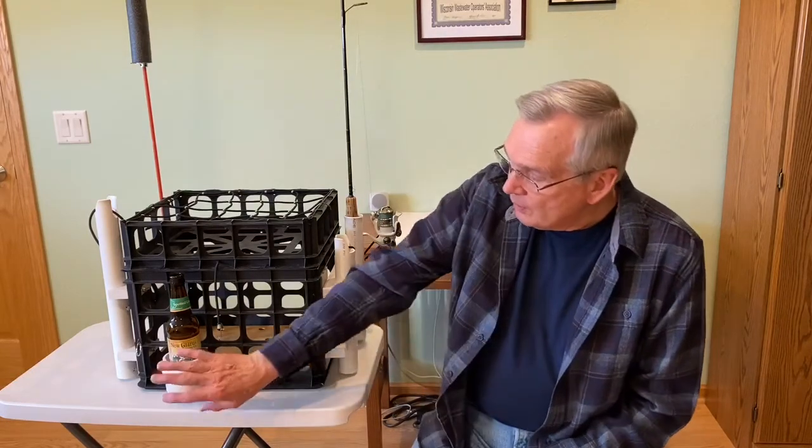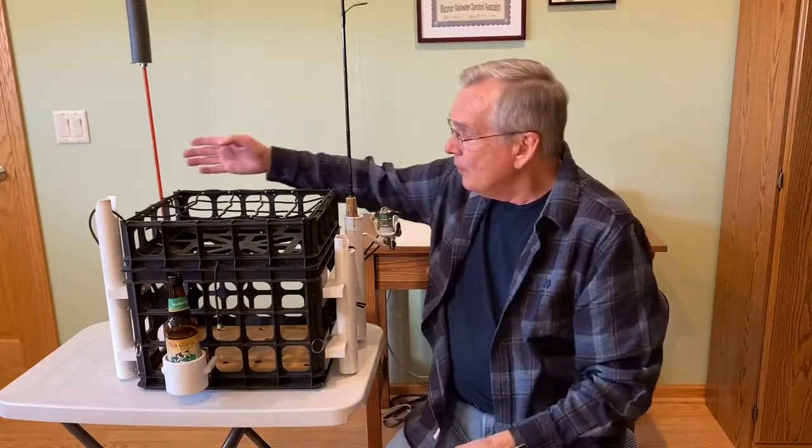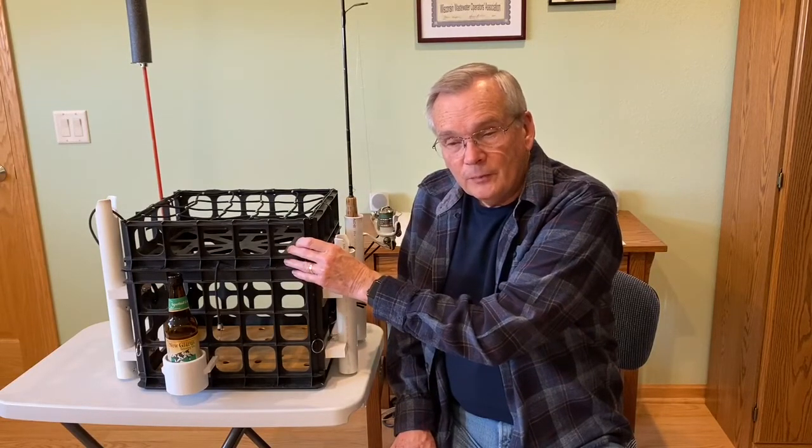My grandson and I are going to be doing some work this year — he's designing new brackets and a new soda holder made from a flexible plastic product. We're also adding a new device to hold the flag with a set screw that'll fit the heavier-duty crates from Home Depot or Yak Gear. Once we get the new crates, I'll have these pre-drilled to fit any Home Depot crate. That's all I have for now. If you have any questions, please post them in the comments below. Thank you.